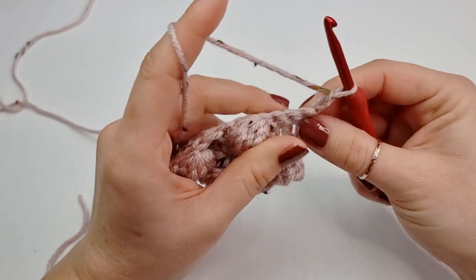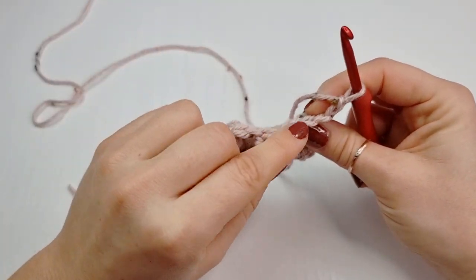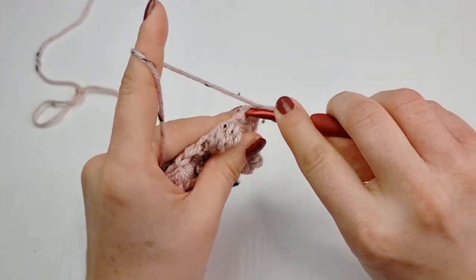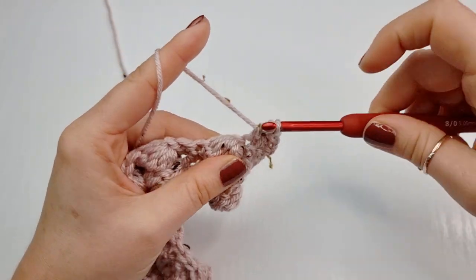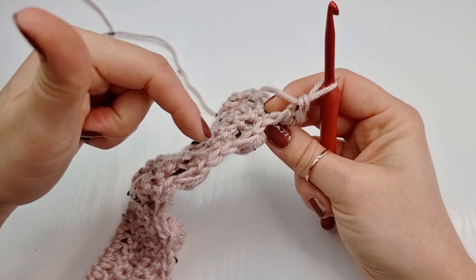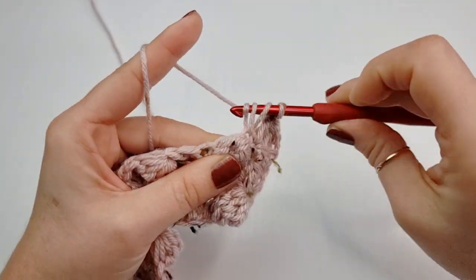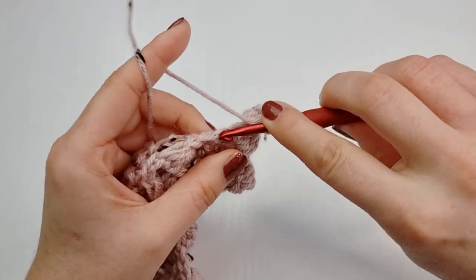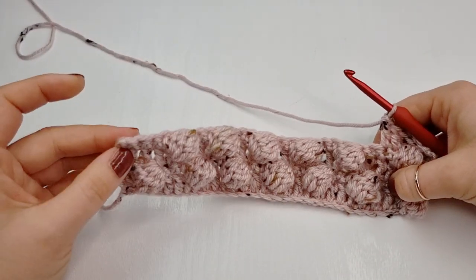And we do not work into this one here, because this chain of 2 is counting as your first double crochet. So you will place double crochet into this one here. So double crochet in here. So into this one here. And then, as you can see, there is a tiny one and the big one, and then we have 3 between. So you will simply place double crochet in every stitch like this, all the way across. So complete this row, and then I show you what to do next.